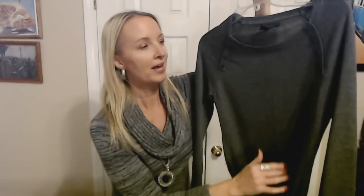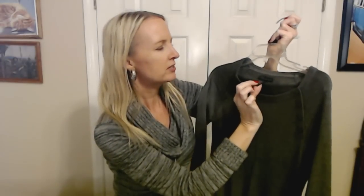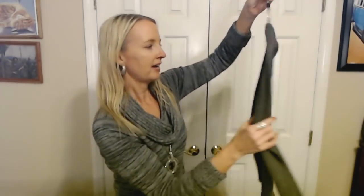I found this cool gray sweater with button accents on it. Some of these clothes may look old fashioned, but when you work in a business environment that requires business casual dress, you are expected to wear things kind of like this. This is from Kenneth Cole and it has a jewel neckline with little faux buttons going down. It's a thin knit but it's really cool. I have to remember I can't just buy things that I would like — I am shopping for somebody else.